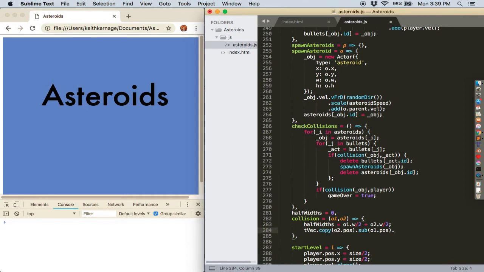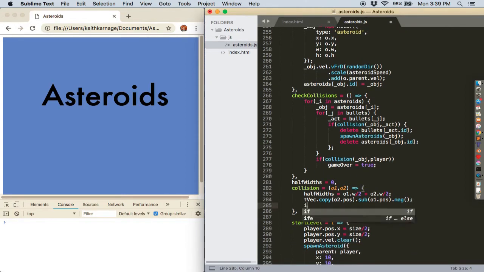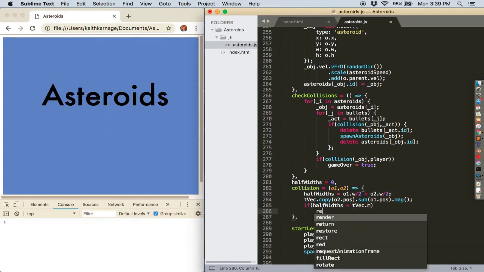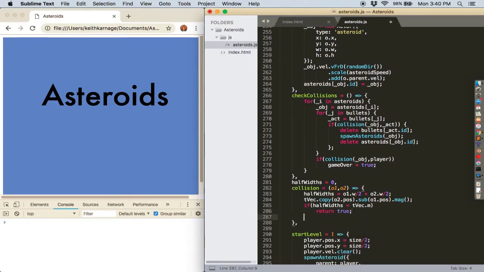If I call dot mag, then tvec.m will equal its magnitude. And then we say if half width is less than tvec.m, then return true. Otherwise, return false.